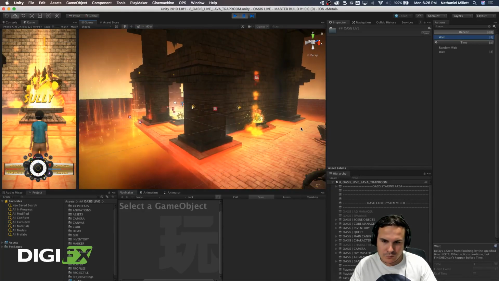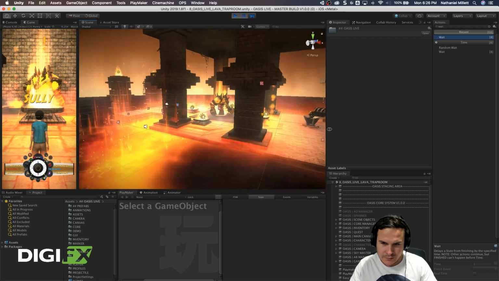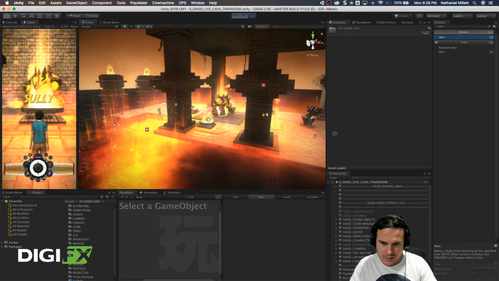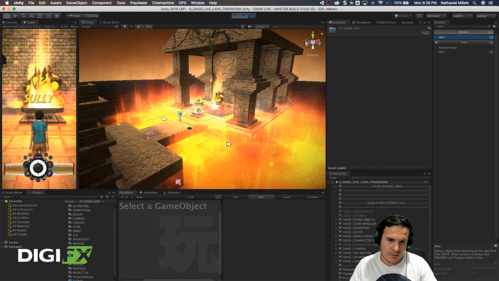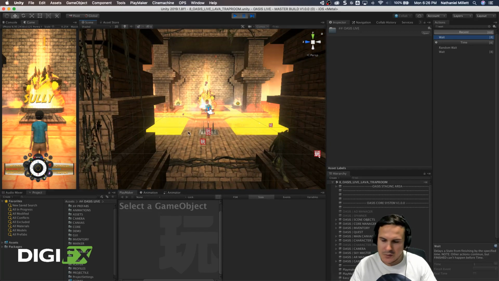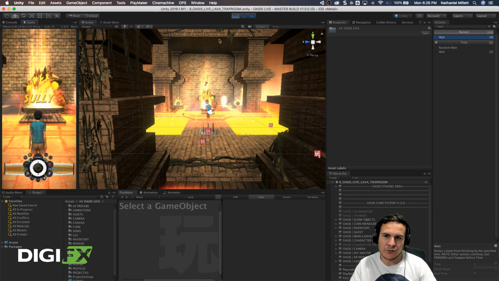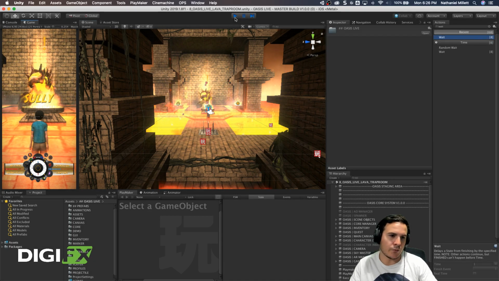So we have the wall lowering. I almost want to have, when you get close to this one right here, let's just stop this real quick and think about this.